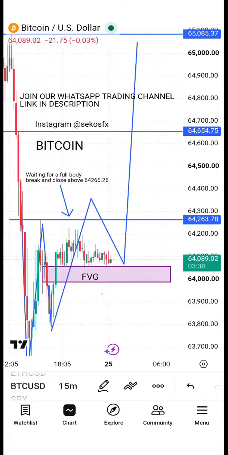No, I'm not here to predict what the market is going to do. I'm here to react to whatever the market is telling me. So far, these trend lines that you see on my chart, it's just for me. So I'm not saying Bitcoin would just do exactly as I drew on my chart. No.